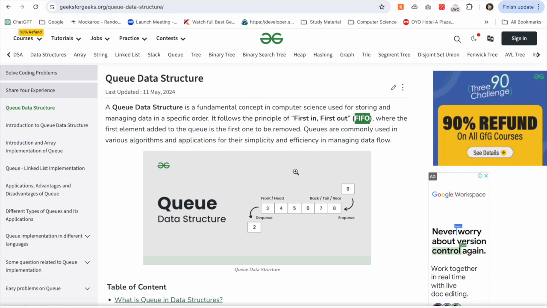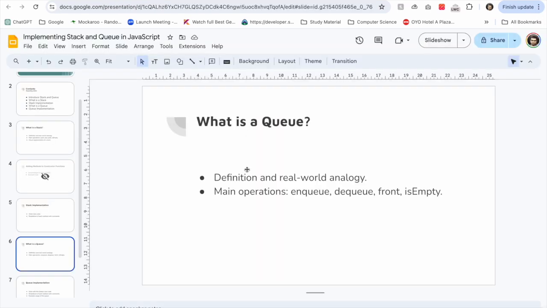A real world example for a queue would be when you go to a gas station or petrol pump, cars line up one by one. The first one that arrives at the petrol pump will get their tank filled, and subsequently the others. This is one of the things I can come up with.